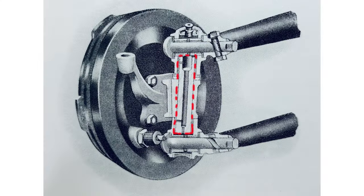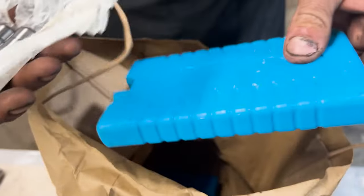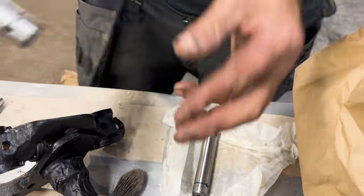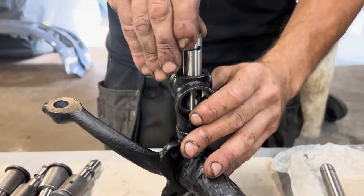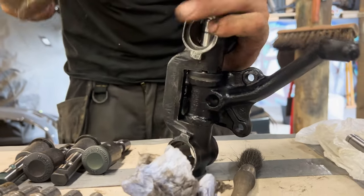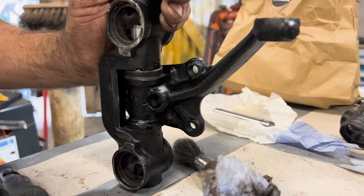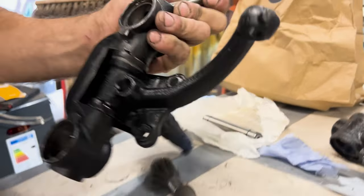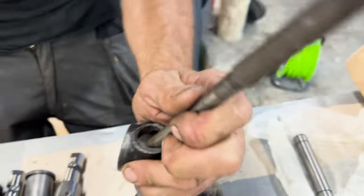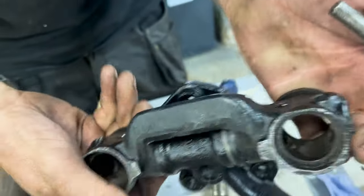These are the kingpins I froze - they've been in the deep freeze for three days and we kept them on ice. The reason is you're shrinking the kingpin so they're a bit easier to fit. See how that's just gently going in - if it wasn't frozen you'd have to press it in and you could end up doing some damage. When it warms up it'll be locked in. I get it so it's just even - about a couple of mill over on one side and about nine on the other, so I'd go one more mill. Once in, the linkpin bush sitting there will stop it from ever moving anywhere. Your grease hole lines up so grease is pushed into the bush inside, through the groove, and feeds the linkpins.